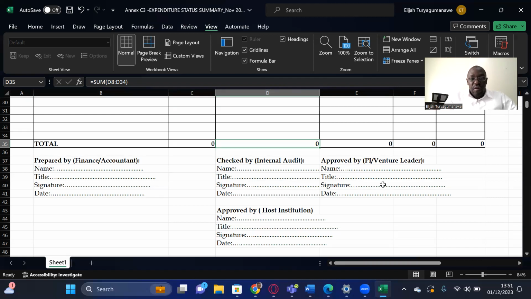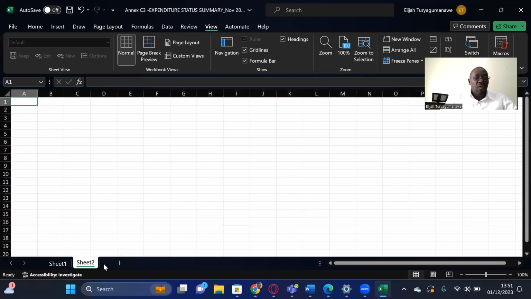Now, if you have been getting money for, say, 2 or 3 years, you get this same document and copy it on another sheet. For example, before you fill in at the bottom here, you can add another sheet or even add another one. I hope you are seeing. At the bottom where there is the word sheet 1, sheet 2, sheet 3, there is a plus sign. You just click on this plus sign and another sheet opens.